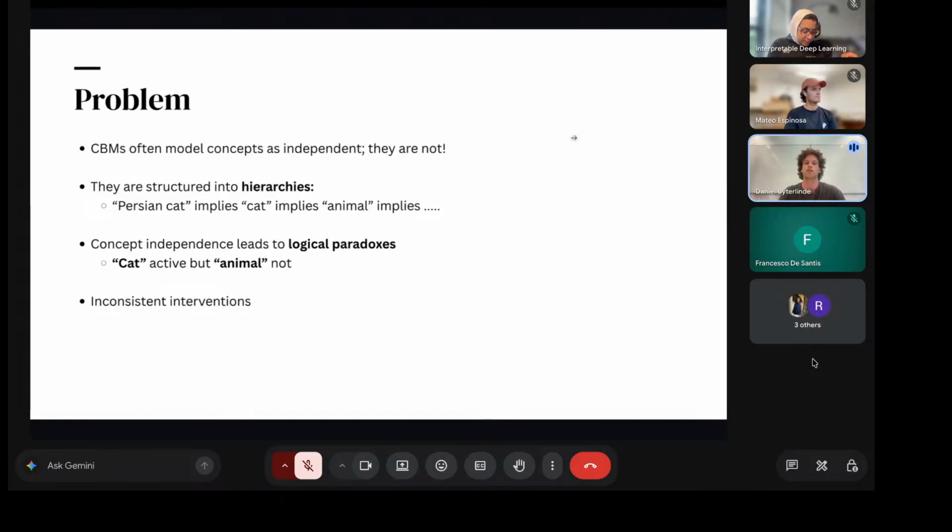Concept independence can lead to logical paradoxes, where cat is active but animal is not. The same holds for interventions: if we intervene on the concept animal, we would also want the concept cat to be deactivated. But standard CBMs don't have this mechanism by default.